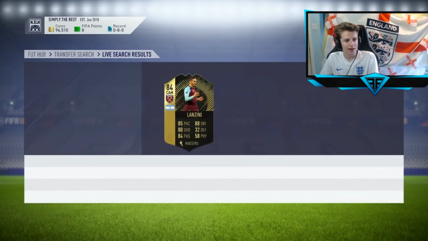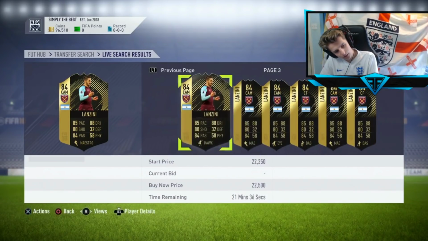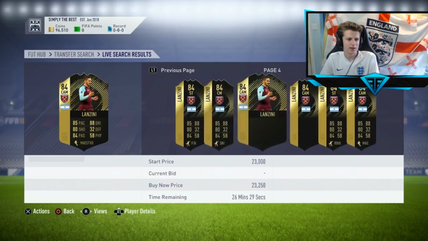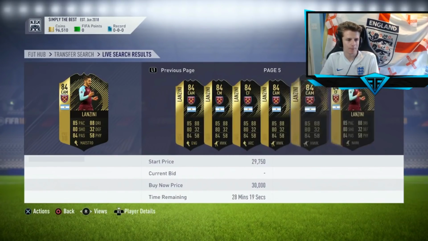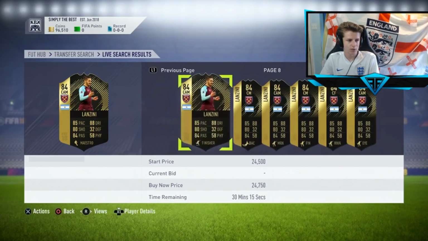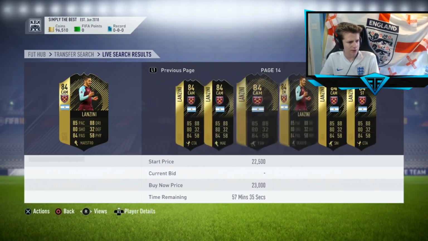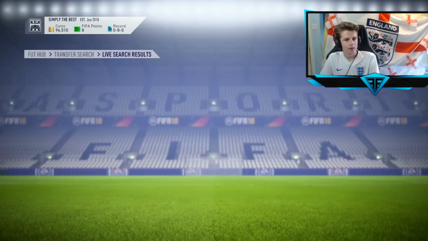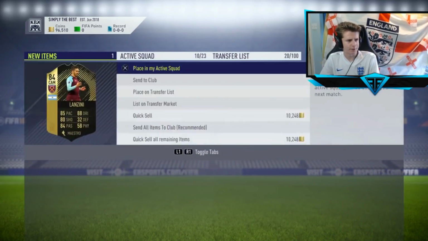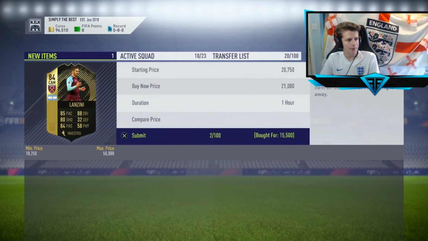So we've got ourselves a Lanzini for 15.5k. Lanzini seems to be going for an admirable amount of coins. 22k. Not bad. Let's keep going then. 24. 25. 20. Yeah, we're selling for 21k. Not bad at all. So what is it, 15 to 21, that's probably about 5k profit after tax. So happy days. On to the next deal.